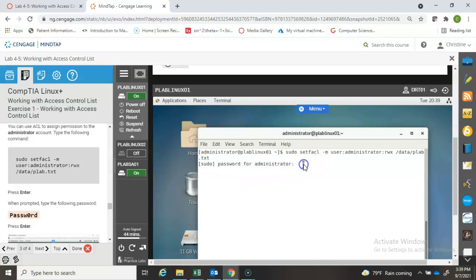Okay, we're asked for a password, so we type in our uppercase PASSW0RD and hit enter.